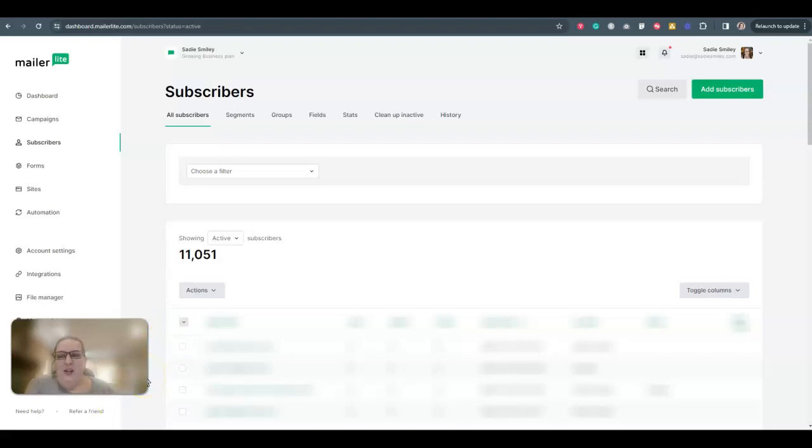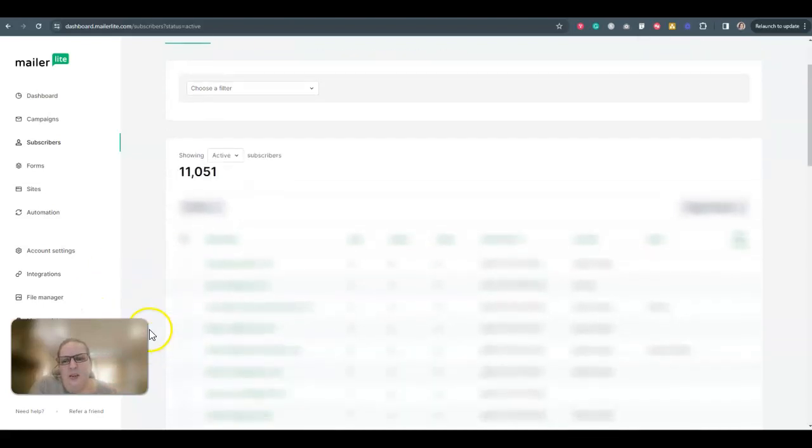All right, so first of all, I am logged into my Mailerlite dashboard, and I just have my all subscribers list up here, okay? Now, we can do this a couple different ways. If you wanted to just download your entire subscribers list and upload the entire list in Subtrio, you would do that from this screen. And you would do that by coming down here, clicking on this arrow, clicking select all.